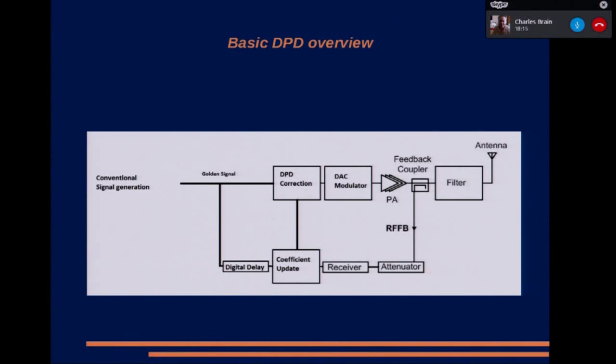You also take a delayed version of what you've transmitted, the golden signal. That's a perfect signal, the thing that you really want the guy at the other end to receive, and you compare the two and see what the differences are and make a model of the differences, and then you feed that model, that's the bit that says coefficient update, into the DPD corrector, and that will then pre-distort the signal to try and ensure that what actually comes out of the antenna looks as close as it can be to the golden signal that you've put in from the final filters in your DSP code. So that's what we're trying to do.